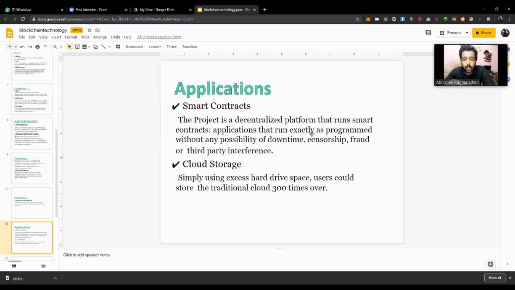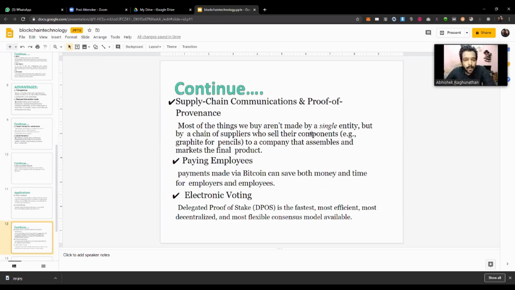You can share it as a single storage space in the blockchain network. So it will also reduce the cost considerably, and it can be employed in many fields like voting.